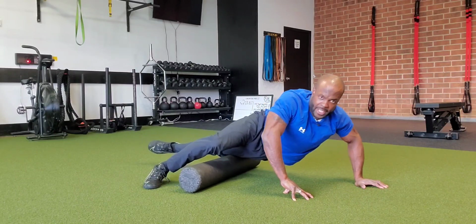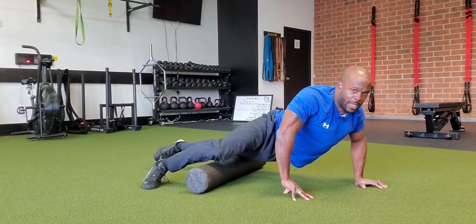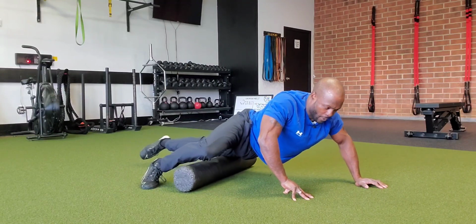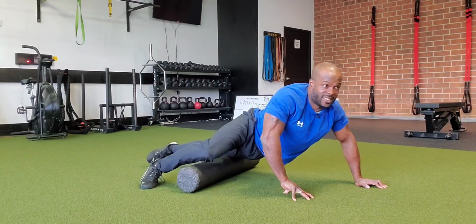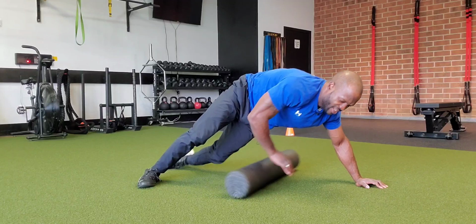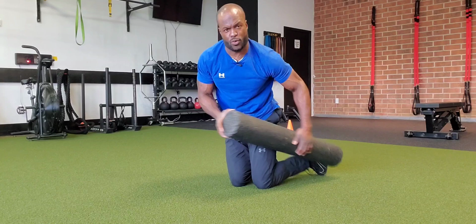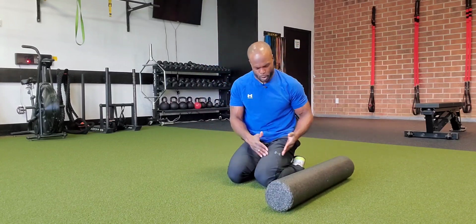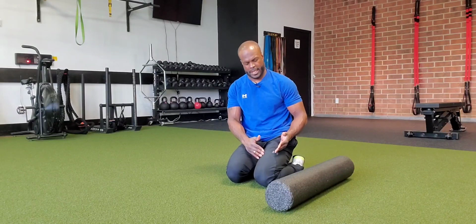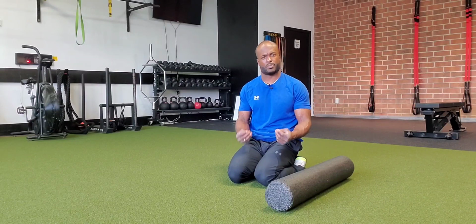The IT band is the spot that's usually going to cause a lot of stiffness, a lot of problems, and usually does not feel the best when you're rolling it. If this is really stiff, that's telling you that you've got to work on this. Where people go wrong is that they roll right on that IT band. What you really want to think about is rolling along this part of the leg or on the back side. You never want to roll straight on the side because you can start to bruise your IT bands, and that's not what we're looking for here.